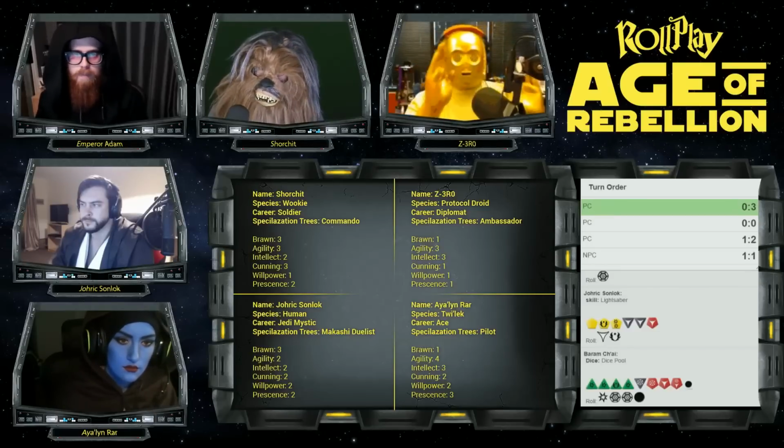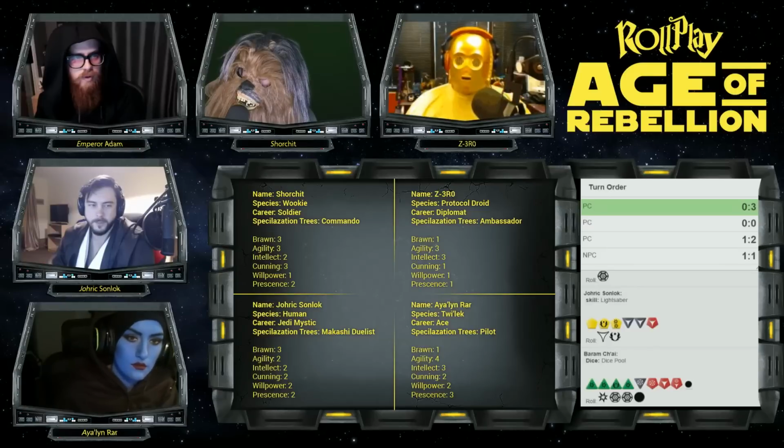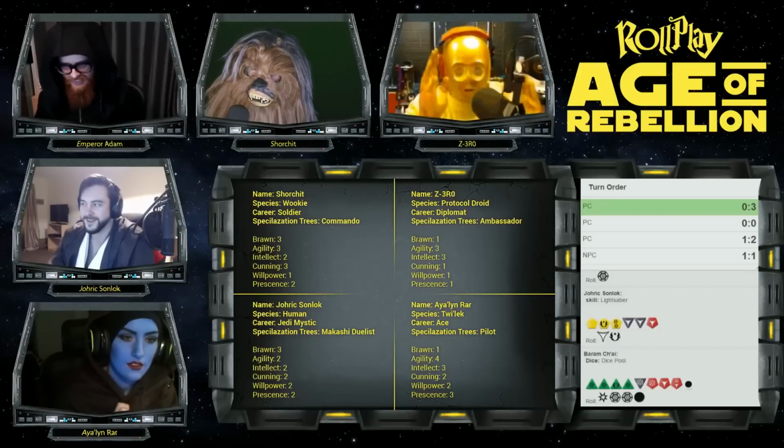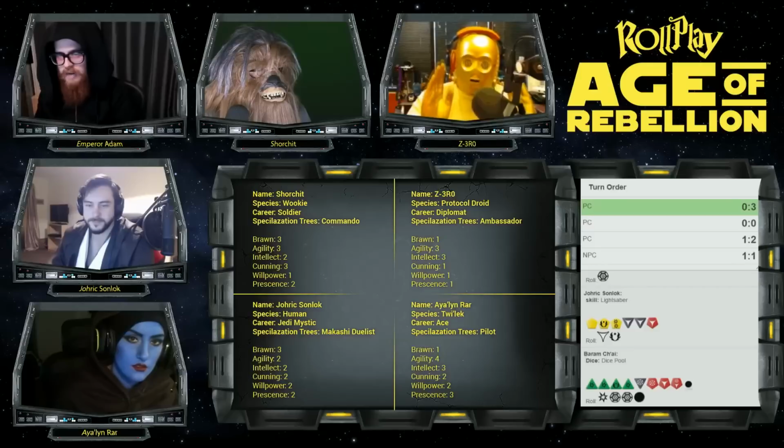Perfect. And I want to use a destiny point on this. Okay, so you're gonna upgrade one. God damn, your Wookiee using all our destiny points. Hey, that's what they're there for. Can I use two in one round? I used one too. No, I think you can only do one on any given roll. Okay.